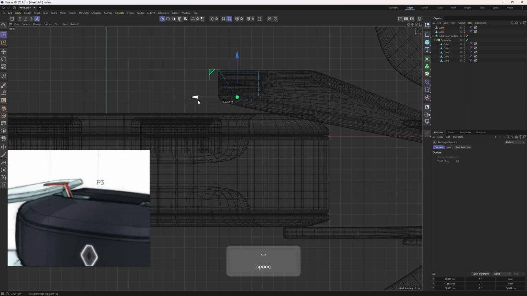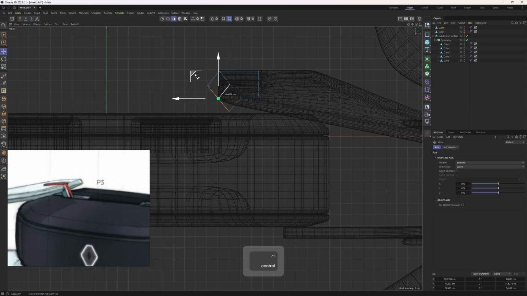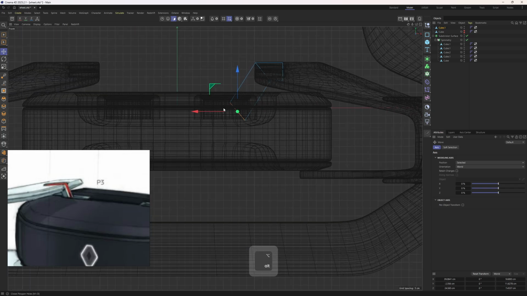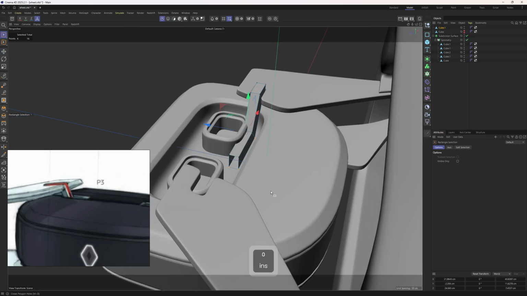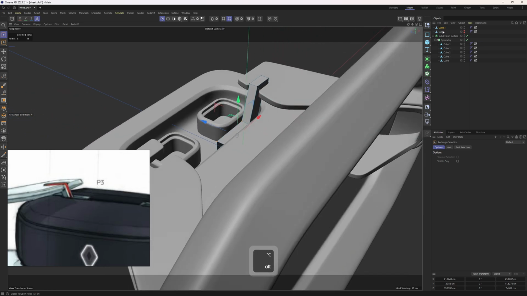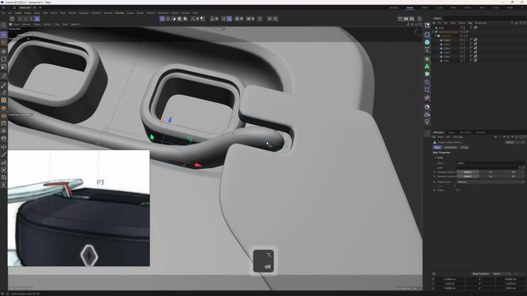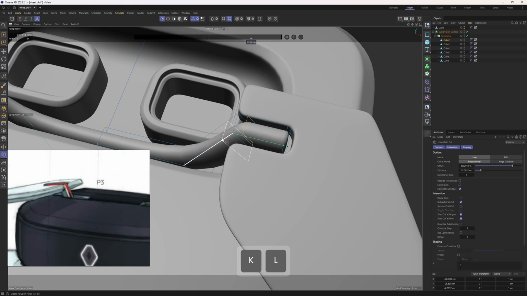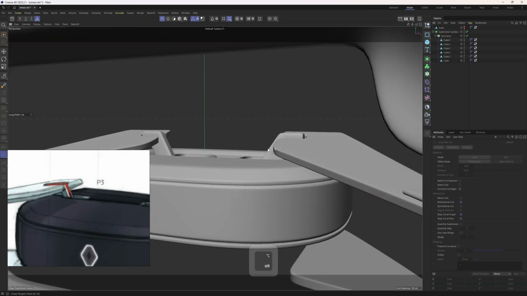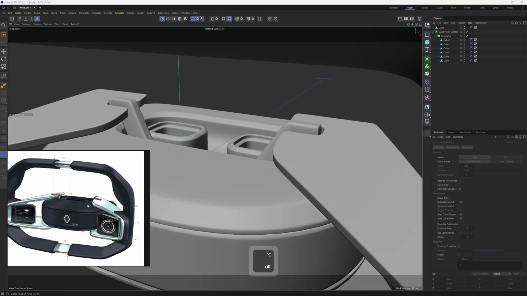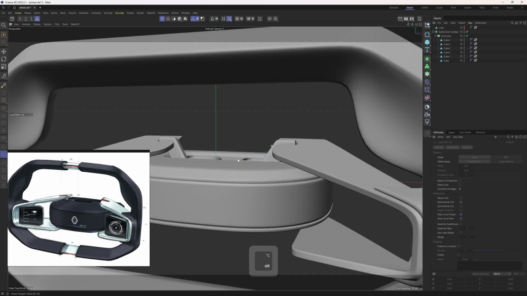I will move that edge like so to have that angle, that polygon, and move that down. Then I will do that one more time along the X. And finally, to mirror this, I'm going to zero out the position and zero out the size. Then I will delete that selected polygon in the middle. I will go into points mode, select those points with the rectangle selection, then drop this object into the symmetry. Then I'm going to drop in some loops. Okay. It is not accurate to the original design, but it's not too big of a deal.